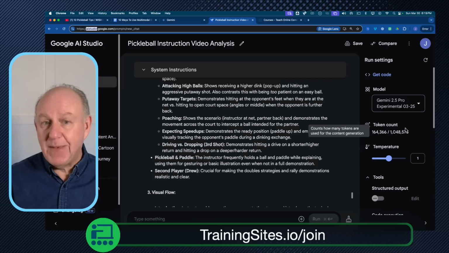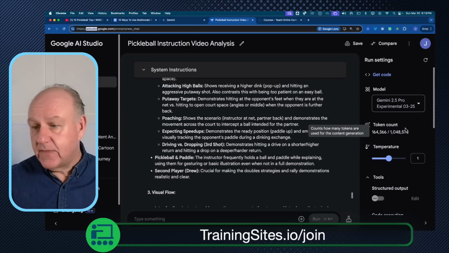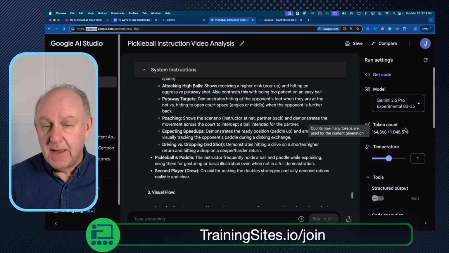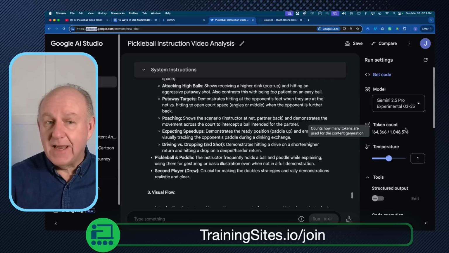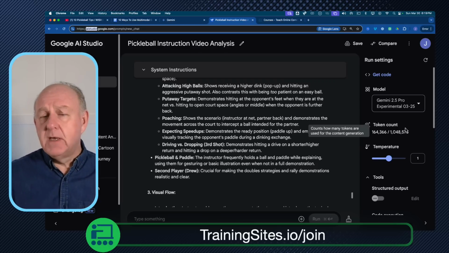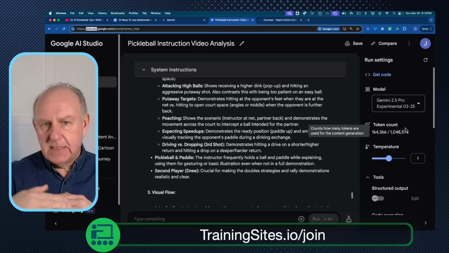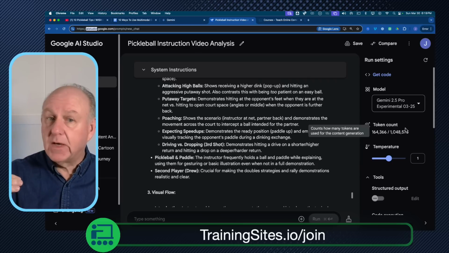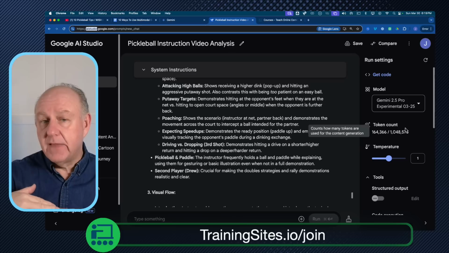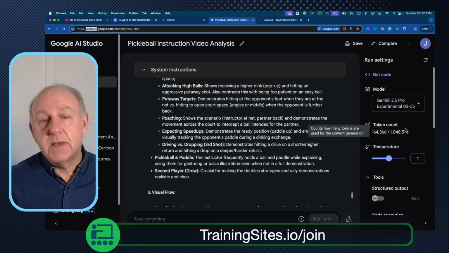And to put this in perspective, if you're using a tool like Claude 3.7 Sonnet, which is another one of the great AI tools that I talk about all the time, I think from what I've read, it's got 200,000 tokens available. And that's why sometimes when you're using these AI tools, they give you the warning and it says, sorry, you've got a long chat, you better start a new one. That's because the context window or the tokens have been used up. There's a limit on them. This one has 1,000,000, which is 5 times the amount that you would normally find on something like Sonnet.